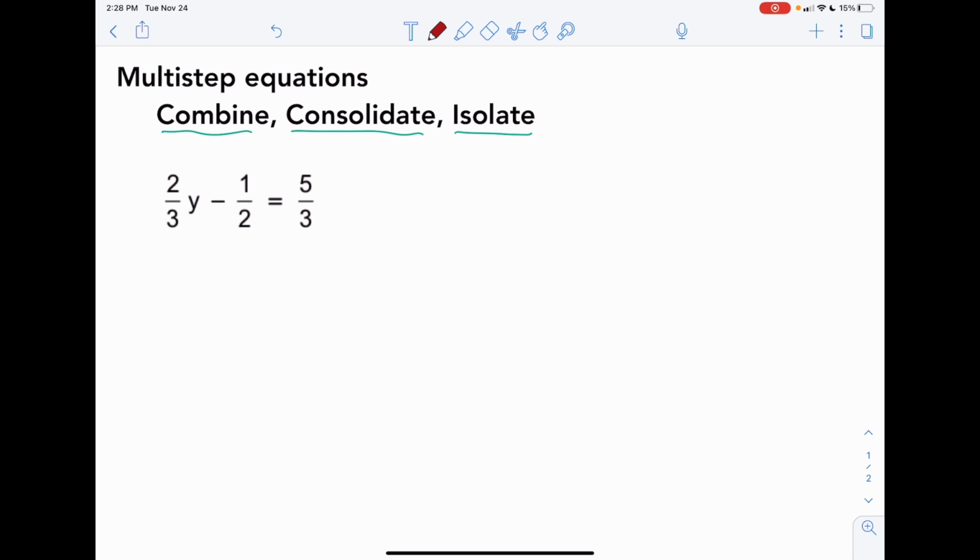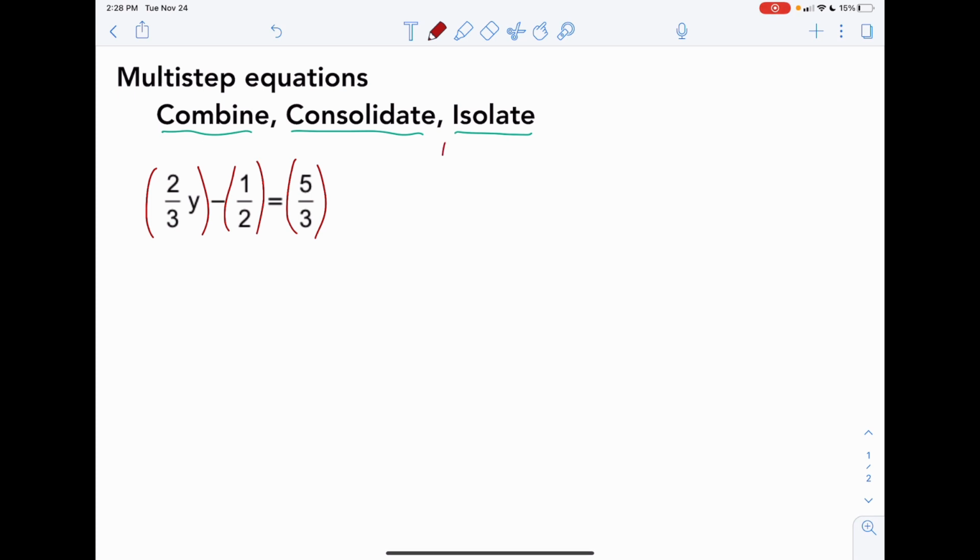I now want to consolidate, which means moving the terms around. And so if I add 1/2 to both sides, unfortunately what happens is that I have 5/3 plus 1/2, and these are incompatible. They have different denominators. So in order to remedy that, I'm going to backtrack a little, and I'm going to make it easy on myself and make all of these terms have the same denominator, so that whether it be addition or subtraction, where it needs to be the same denominator, or multiplying and dividing, where it does not need to be, regardless, I can still work with them pretty easily.